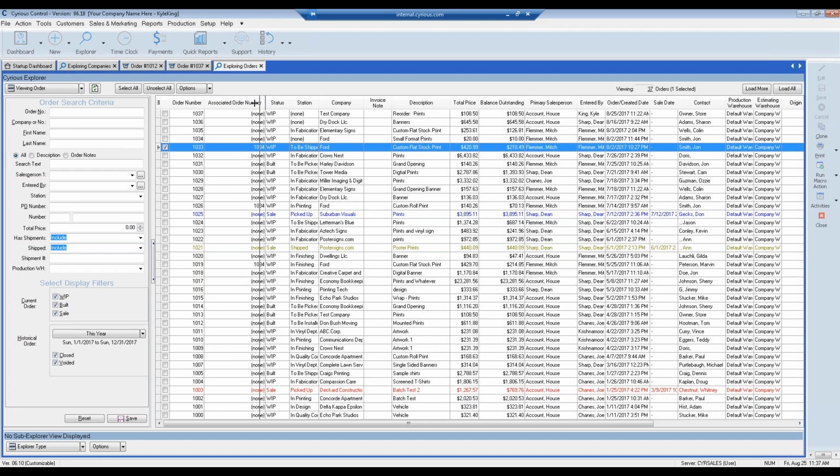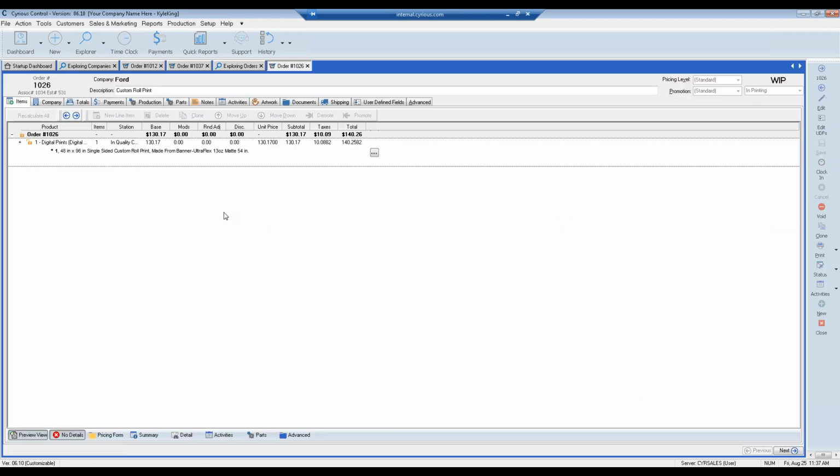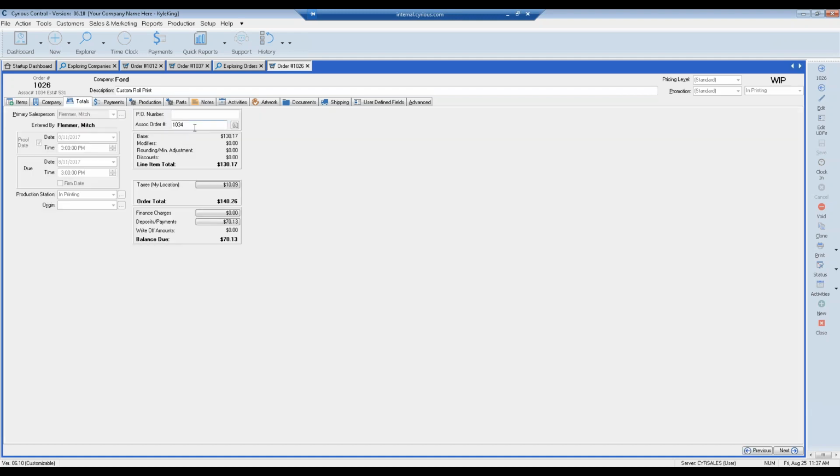And that will show you if an order has been associated with another order. So if I open up one of these orders here, 1026 is linked to 1034, and if I go to that totals tab, I can see that it's associated with order 1034.